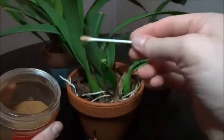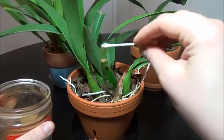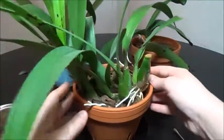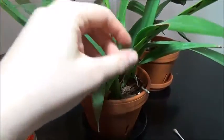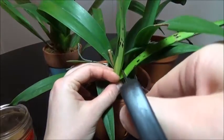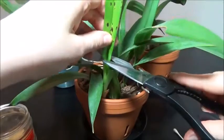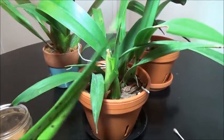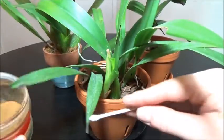That's quite the wound there, but we really don't want this fungal infection continuing. So I'm going to take some cinnamon and dab it on top — that'll dry it out and keep further infection from spreading. Now we'll move on to this other new growth, the one that's in the worst shape — just chop away. Don't worry, the plant has been heavily sedated. These two leaves are now for the compost — time to say goodbye. Time to dab some cinnamon.